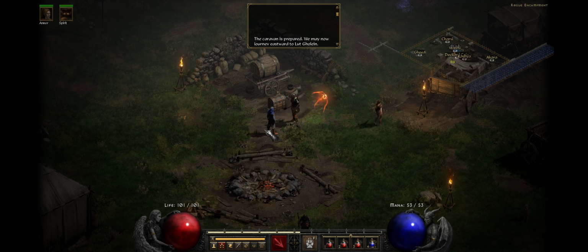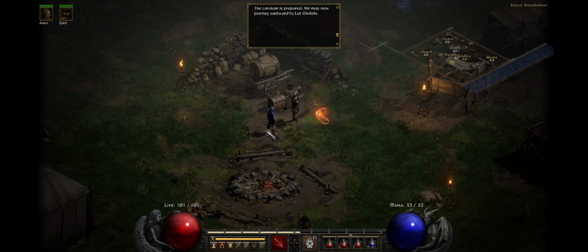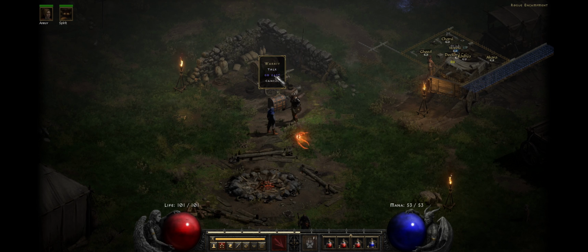Let's talk to Warwick. The caravan is prepared. We may now journey eastward to Lut Gholein, which is the next location. So let's go east. Go east.